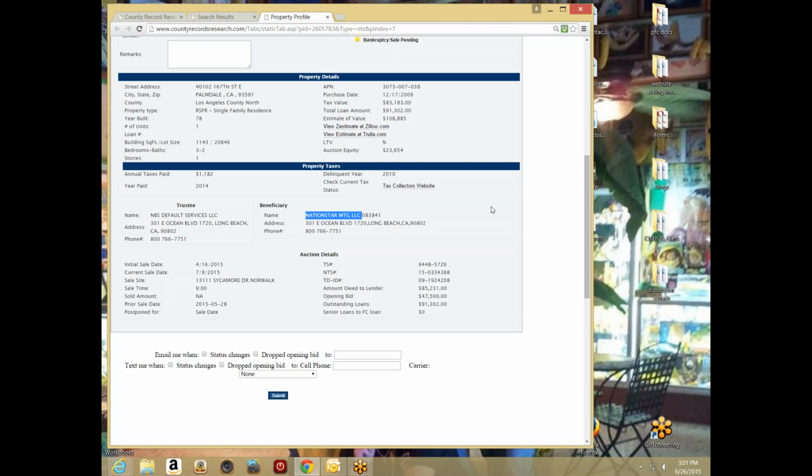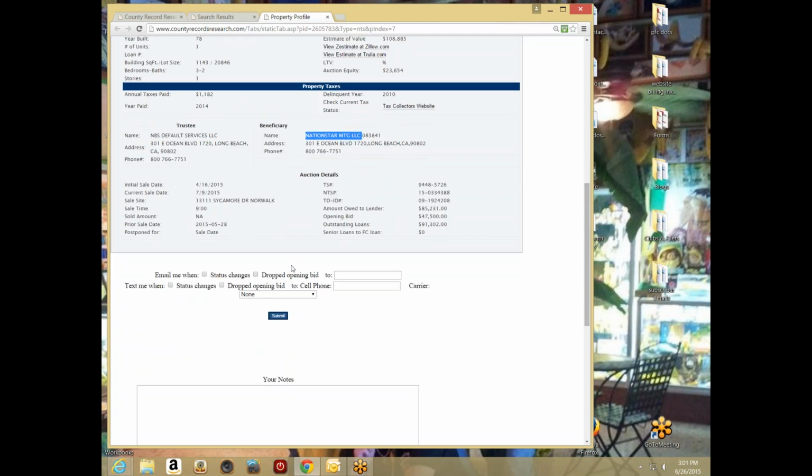Okay, now a couple of points to go forward, because again, we've discovered a few things. If this property is of interest to me and I'm interested in tracking it to the auction, I can do that just as an experiment. I can go to this trustee sale on Sycamore Drive in Norwalk. Again, this is a hotel, and there will be a lot of properties selling on that day. And I'm going to show you a couple of things about that in just a moment.